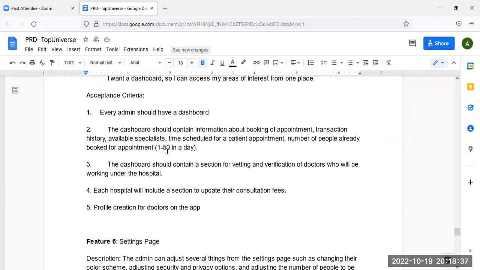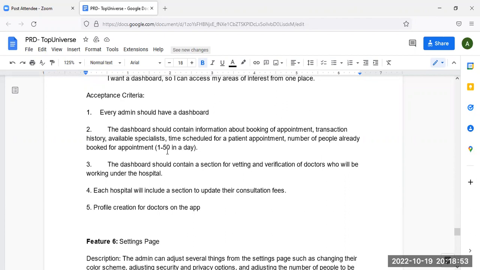And then they also have the option to update their consultation fees. So maybe if you want to say gynecologist, there's a particular fee you pay. If you want to say dentist, there's a particular fee you pay. If you want to say an optometrist. So it's really up to the hospital to do that. And if they feel that they're not charging consultation fees, it's all well and good.